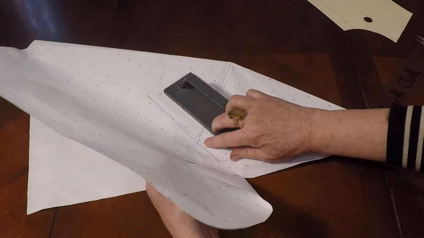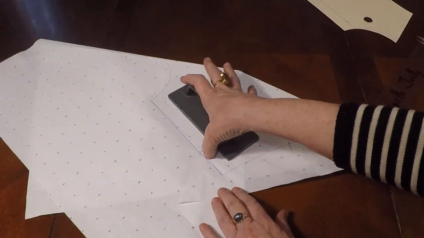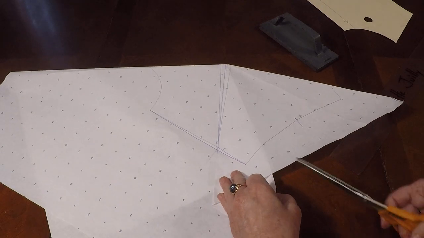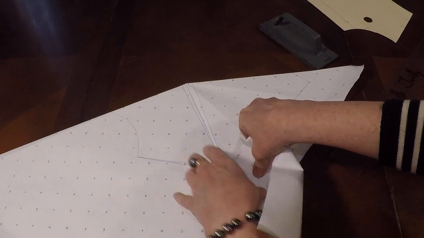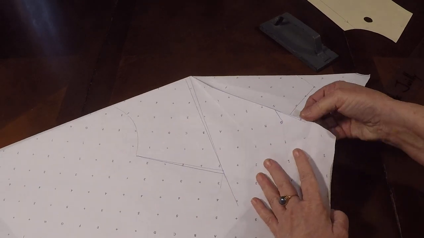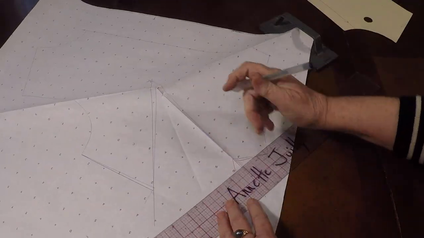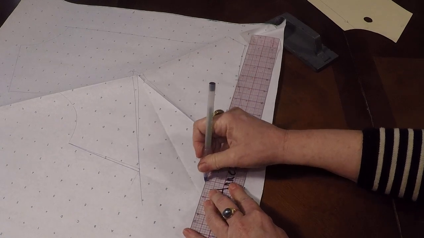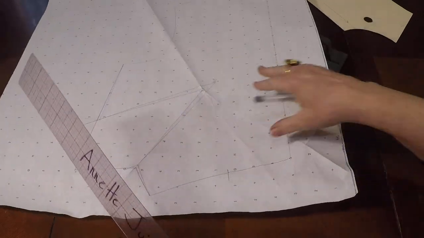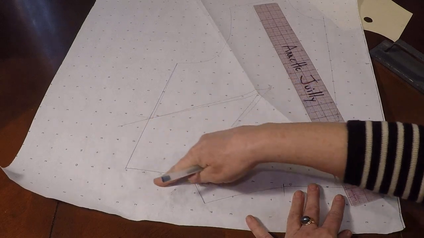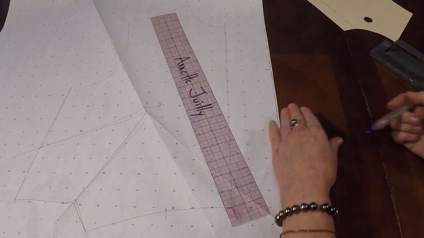Now you could use a tracing wheel or you could just fold it on that line that you drew. And it can show you what this is going to look like. We could also cut this if we wanted to. But I've just done a little light fold. We've got a couple of connections. And if we were going to keep the whole dart intake in, this is what it would look like on our side seam. We would of course need to add seam allowance, and we would need to duplicate the pattern on the other side, or make a facing, what have you.